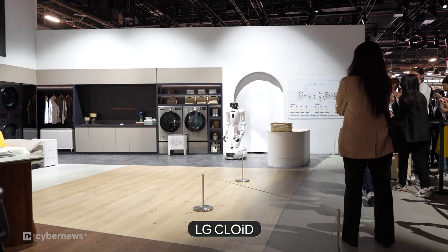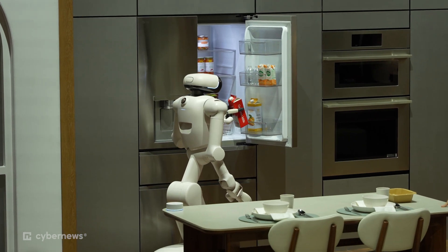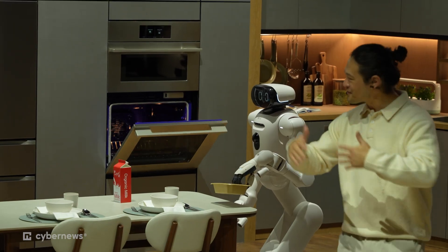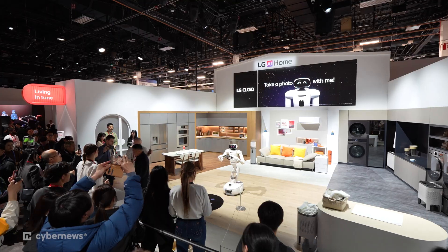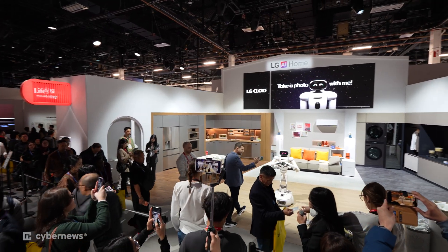This is LG's Cloyd robot assistant — it's getting a lot of hype right now. We just saw a demo in which Cloyd interacted with a host to open up a refrigerator, get a drink — all different implications for what LG is calling a zero-labor home. Welcome to science fiction — the future begins today. We are showing our Cloyd robot here, which is thinking for itself. I'm kind of forgetful sometimes, and at night it's very important that windows are locked, my temperature is set properly, and my doors are locked. Cloyd would take care of that for me automatically.